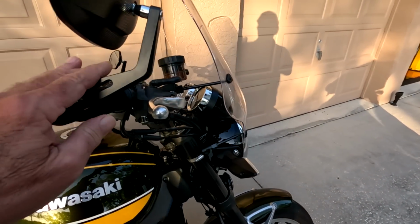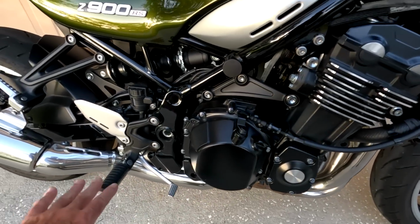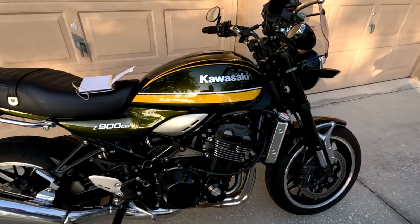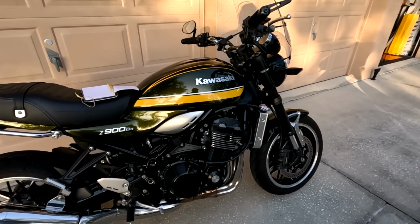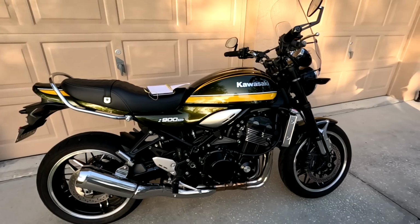You're going to bust the mirror. You're going to bust the levers off. You're going to have scratches and dents all over everything that's not protected. And as it comes from the factory, nothing is protected. Now, especially when you buy a new bike, the chances of you dropping it, even at a simple tip over, are really good. So get that protection before that happens.